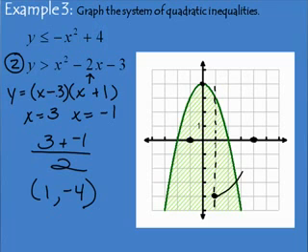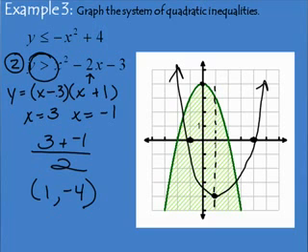And I can go ahead and take a look at what this parabola is going to look like. Now, what did I not do there? If you said I forgot to dash it, you're absolutely right. This inequality is only greater than, so this should actually be a dashed line. And I actually did that on purpose. On my next slide, you can see that I have that dashed line. But I wanted to know where the parabola was to pick a point to test. And again, the 0's on the inside, so I'm going to test (0, 0).